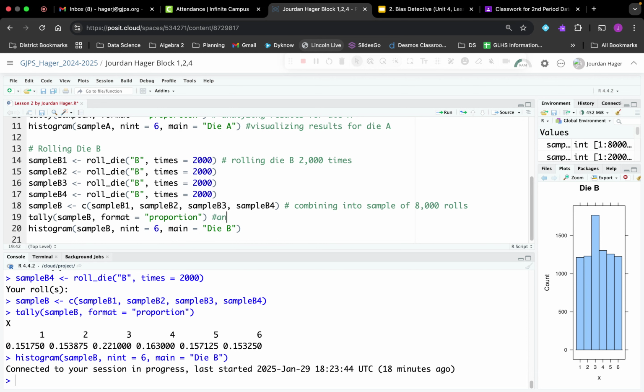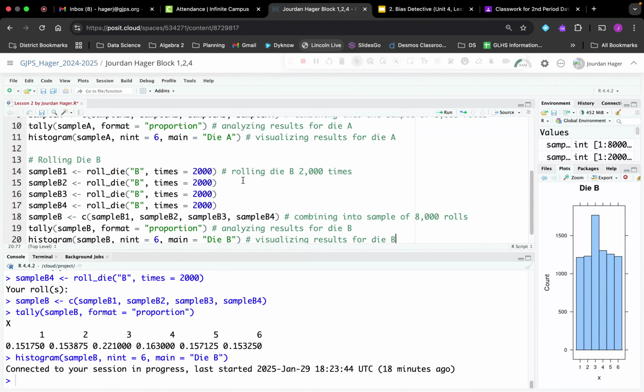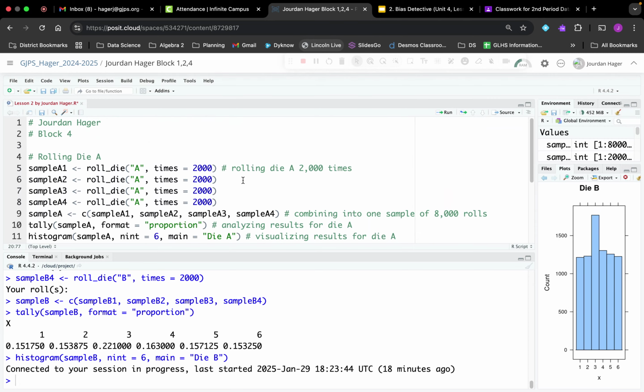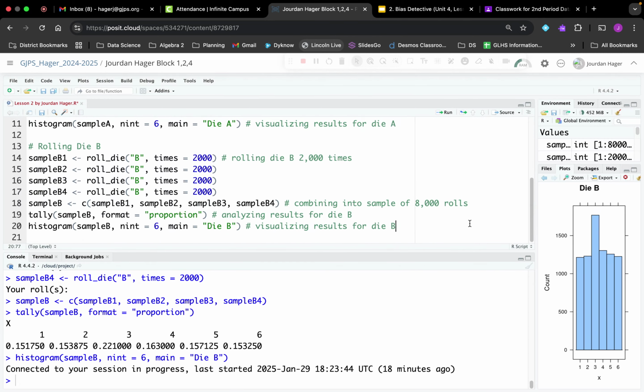On tally, we were analyzing results for die B. And then for this last one, visualizing results for die B. All right, when you think you're ready, we can turn this in.